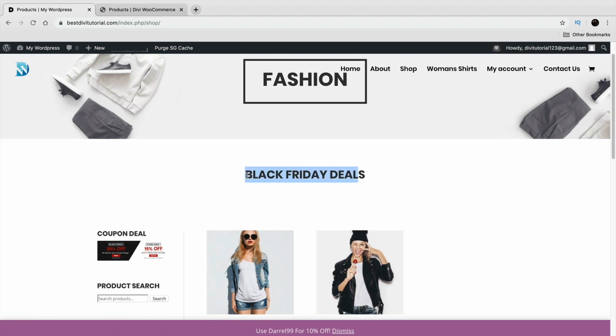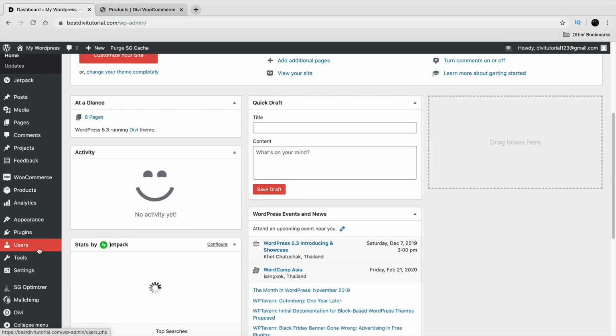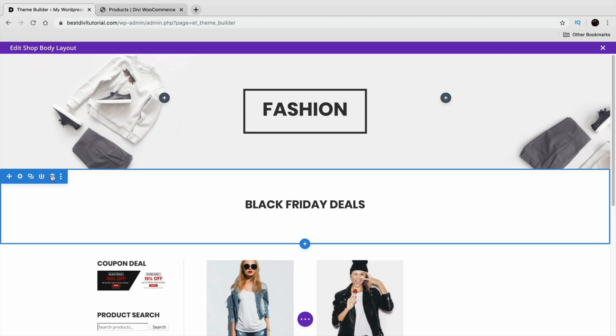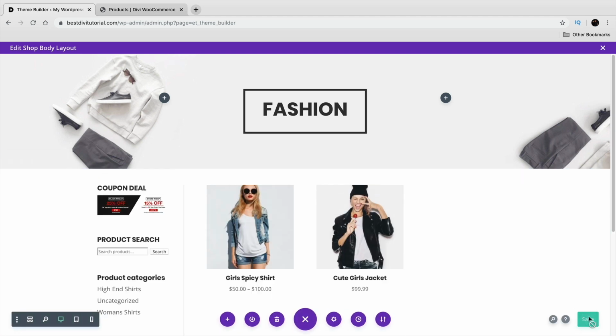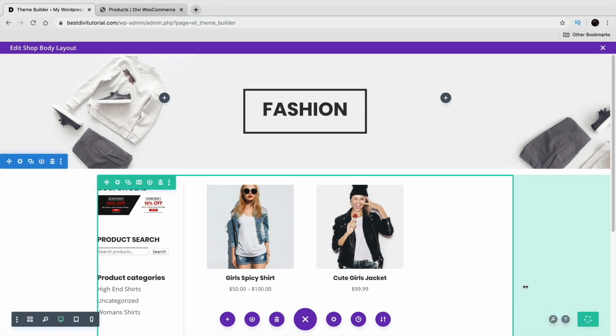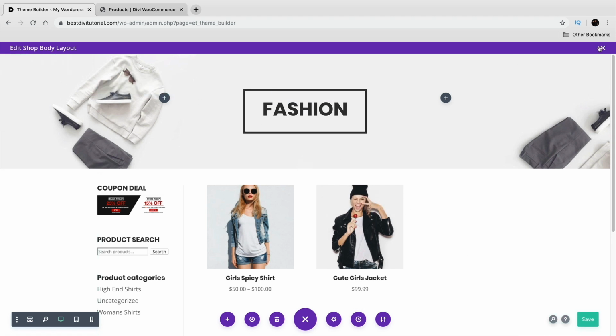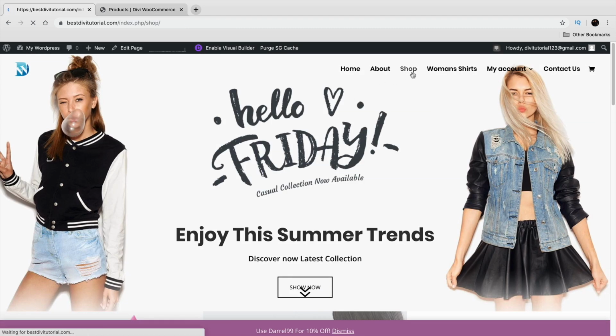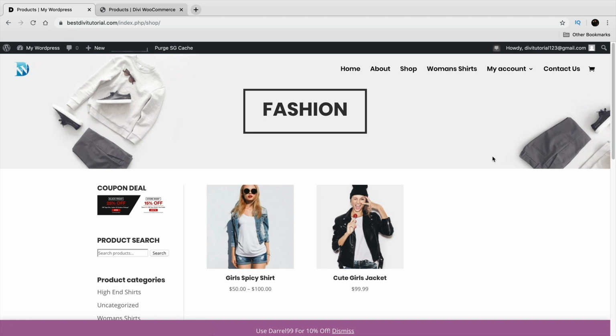Now, right here, let's say I want to get rid of this. If you want to change something, go to your dashboard, and then all you have to do is go back to your theme builder and change it directly from here. You understand how that works? So let's say, for instance, I don't want that. The Black Friday sale is gone. It's done. It's over with. So I'm actually going to get rid of that and close it. And there you go. And then close this, and all changes are saved. So now again, if I go to my site and I go to the shop page, there you go. That is our new shop page, guys.